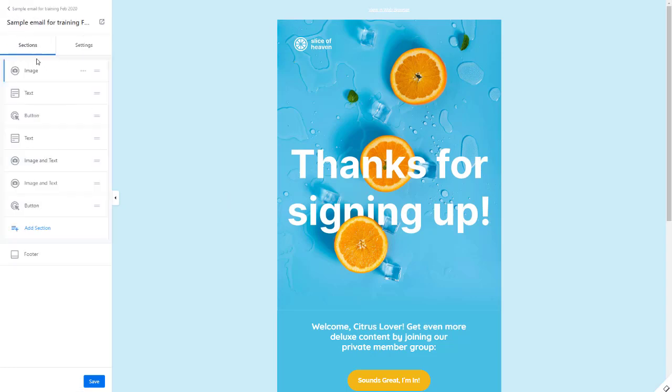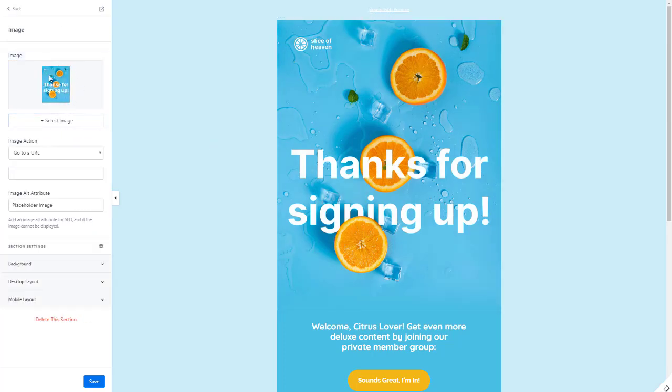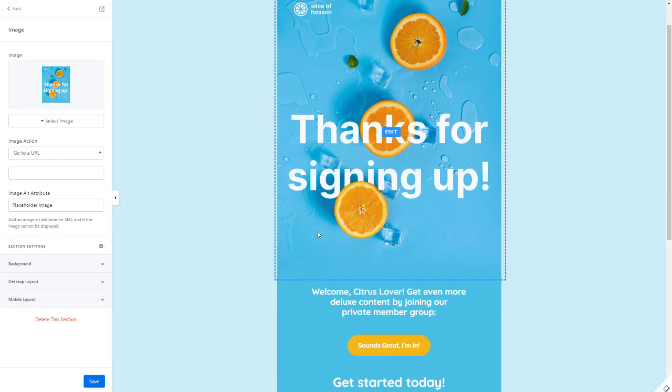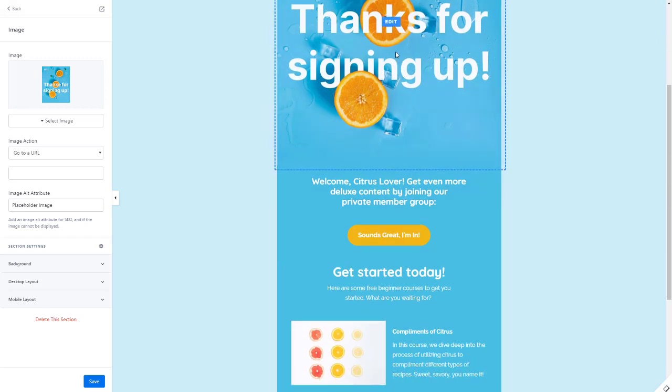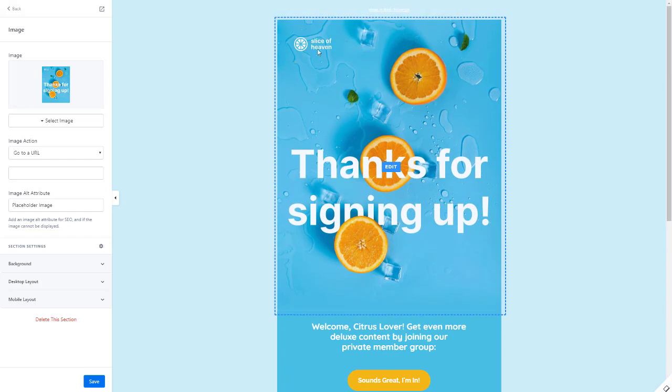Okay, now on our sections, this is, like I said, very similar to our page builder. You'll notice that we have image here at the top. With image, this is where you can go into something like Canva or Photoshop, whatever image software you're most comfortable with, and create some really cool custom graphics that flow nicely through your email. You can see in their example they created the entire image with the graphic on top of it, the header is actually on the graphic, and the logo and stuff like that has been inserted into the image itself.